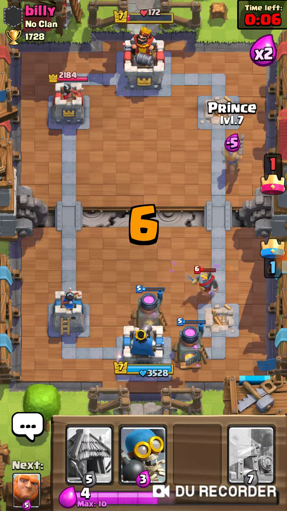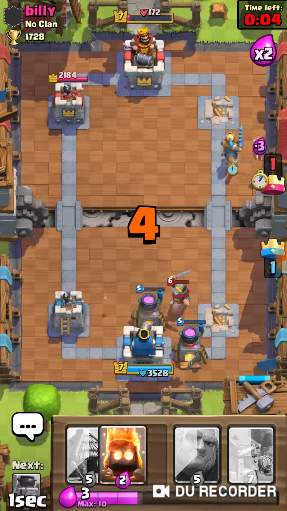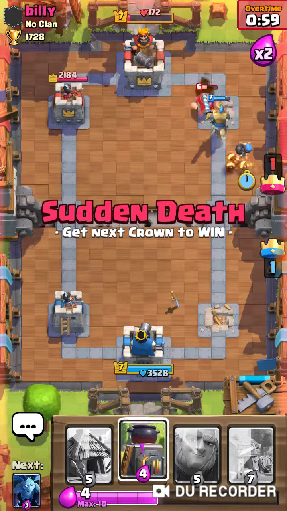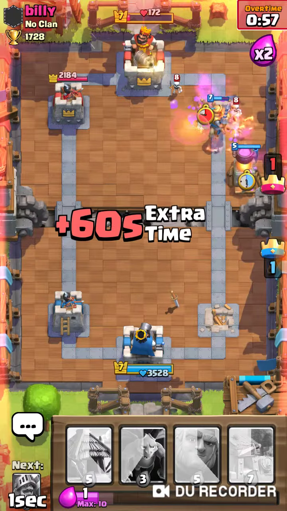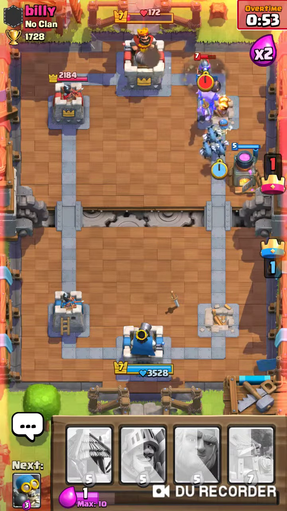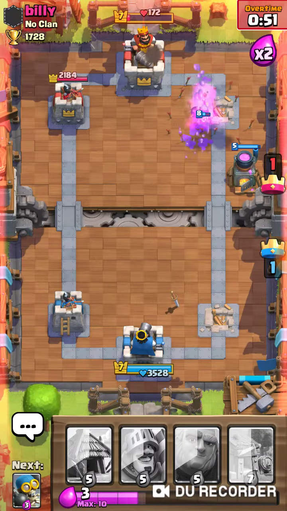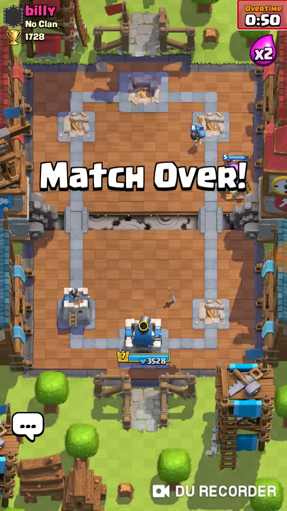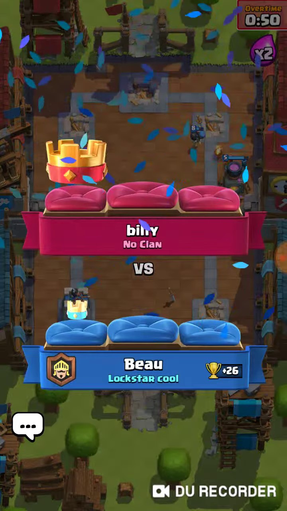We're gonna go ahead and do prince, bomber. We're going for the main tower. Fire spirits, we are so close to getting it. We're gonna put the furnace right out there in front. We're gonna put more minions, and he has to protect now, because we are so close. Bam, got it. Okay, good. So it wasn't as bad as it could have been.